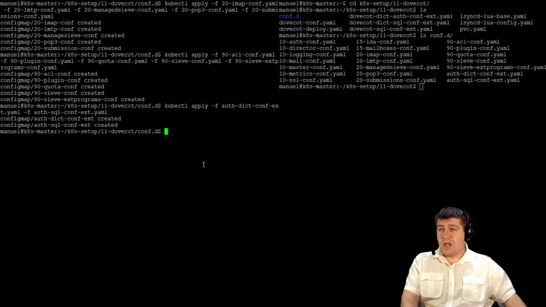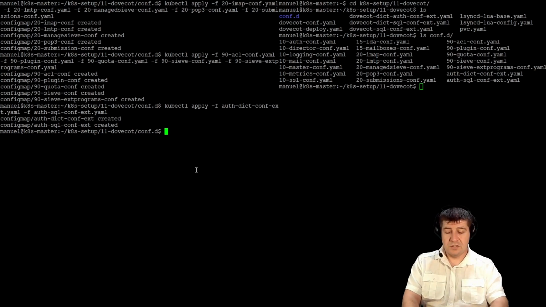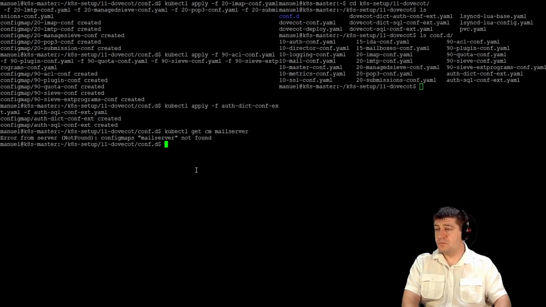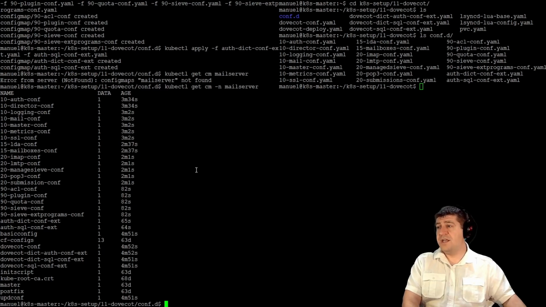As we have all those config maps deployed, let's take a quick look into our namespace. kubectl get config maps -n mail server. We do also get the configuration maps that we deployed for Postfix, but we should see a lot of them from our deployment for Dovecot.